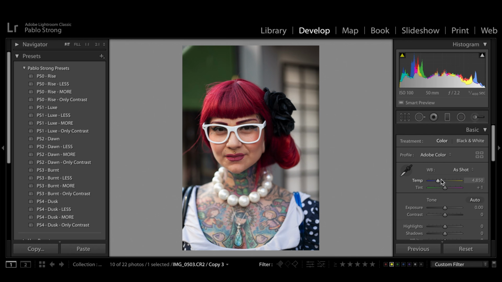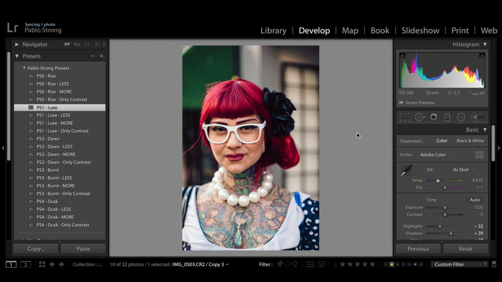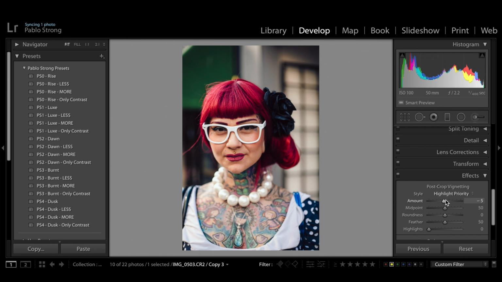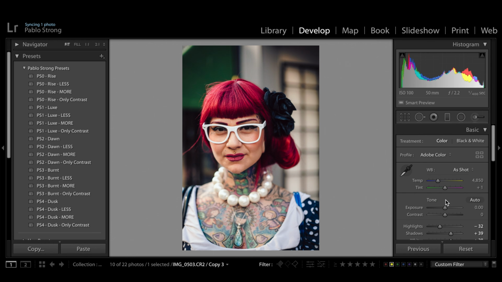This is a street portrait I've taken. You might recognize this from one of my older videos. If I apply the Ps1 standard, there's also, of course, the less and the more version, but I'm just going to go for the standard Ps1 look, and already I really like how that comes across. Compositionally wise, there's a little bit too much lightness around here. I'm just going to put a little bit of a vignette on. I think that's enough. And already, as it stands, I'm really happy with how that photo came out. So I'm going to leave that one as it is.